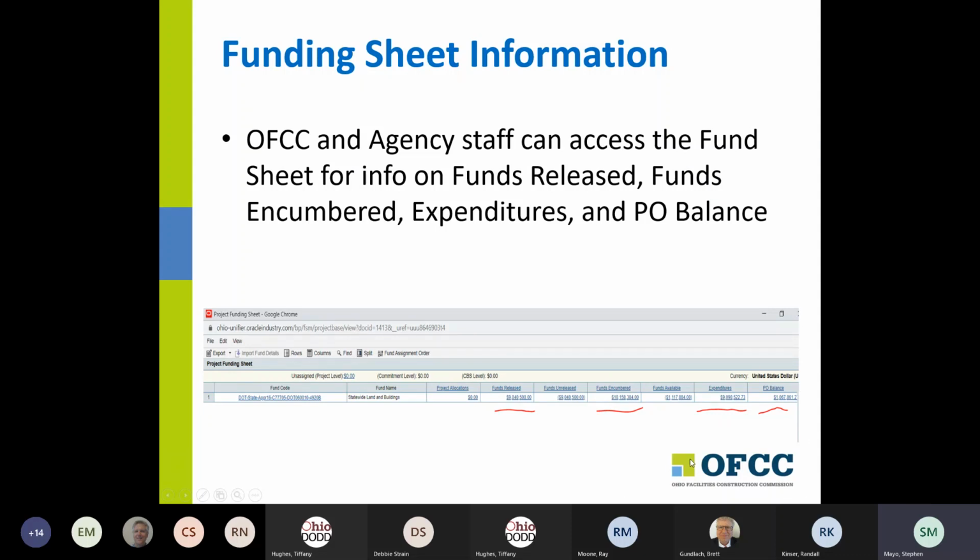I see there is one question in the chat, and it says, how will this impact a project that may be using state funds and local funds? Basically, in OCI, you would set up the state fund and the local fund as separate funds within OCI.